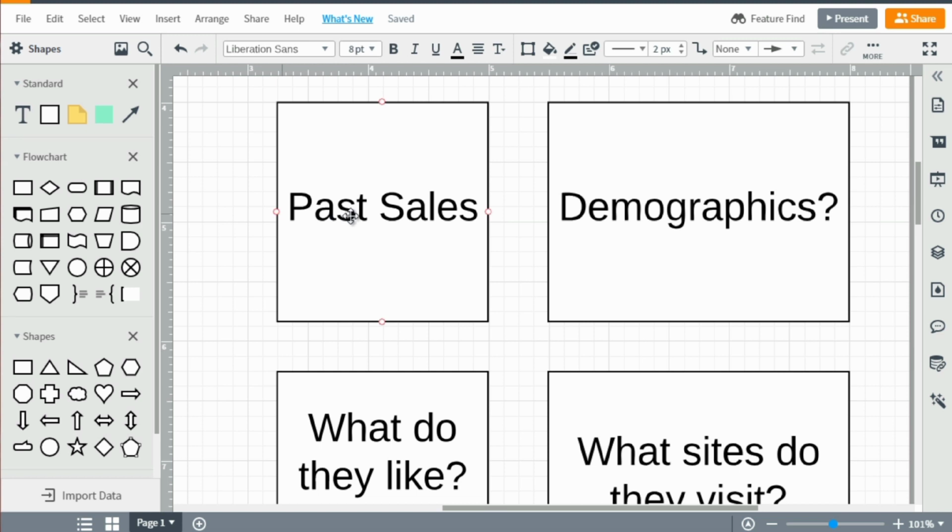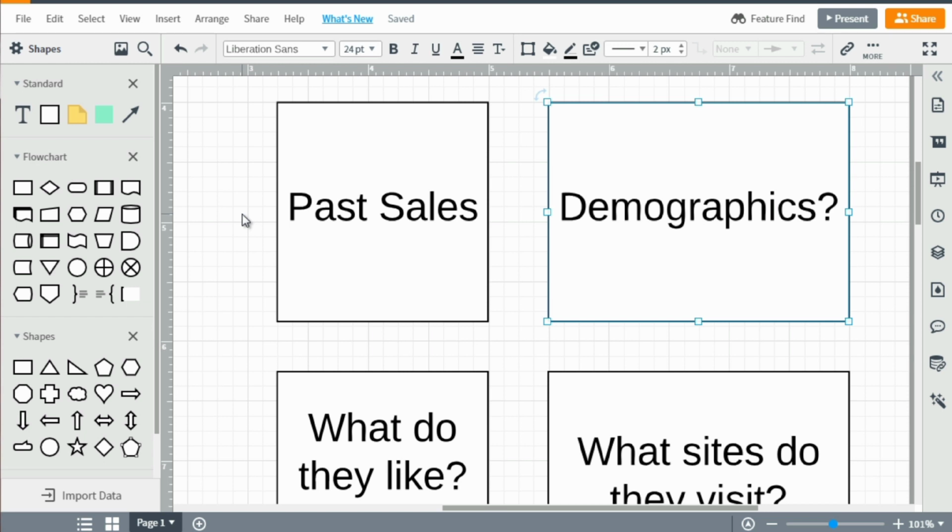Now, if you don't have any past sales, then you're going to need to get an idea of this. You can create the demographic data, and obviously you can start testing, but you're not going to know 100%. All this is doing is simply giving you a first step. This is not set in stone, and it's not going to be forever. So past sales is one thing. Another thing is to start developing and figuring out their demographics.